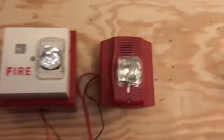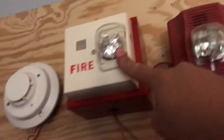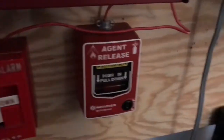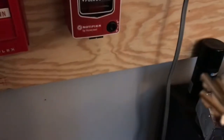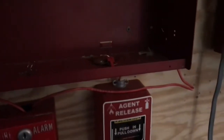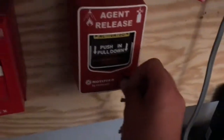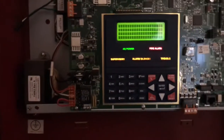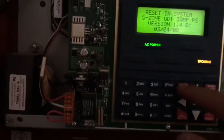You heard correctly. This is doing march time. This is on audible silence. So now we can go ahead and reset the FCI MS2. See if I can find my notifier key. There it is. Alright, give the system reset. And I gotta wait for the battery trouble. There we go.